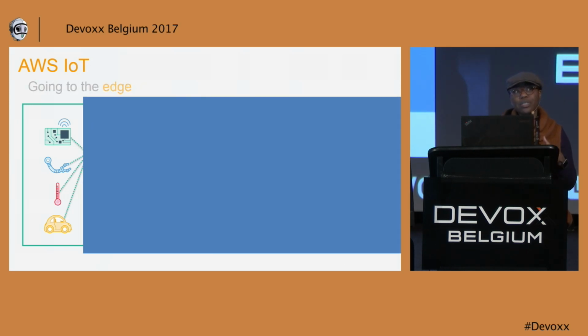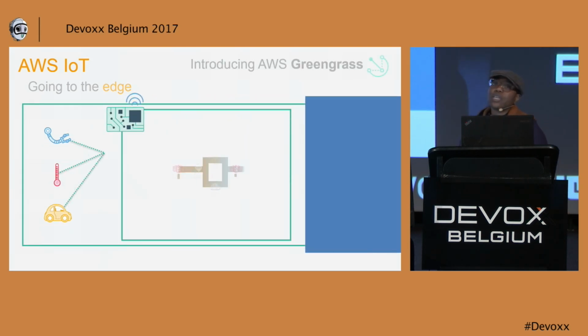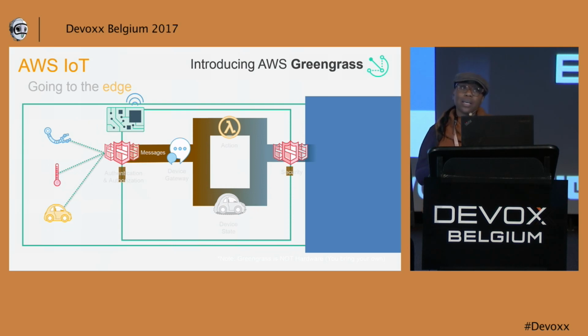But what about those scenarios where I don't have connectivity? That's great, Terry, you're saying all this stuff, but I don't have connectivity. There's a concept we introduced called Greengrass. Greengrass takes all that power of the cloud, doing things dynamically, doing things serverlessly, capturing that real-time interaction, and puts it locally on your device. When you connect back to the cloud, it will sync all that data back and can update back and forth. So it's okay if you're not connected, out in the middle of nowhere. There are millions of devices and millions of pieces of information that, due to being on the edge, will never reach the cloud. We want to hopefully fix that by allowing you to have this interaction at the edge.